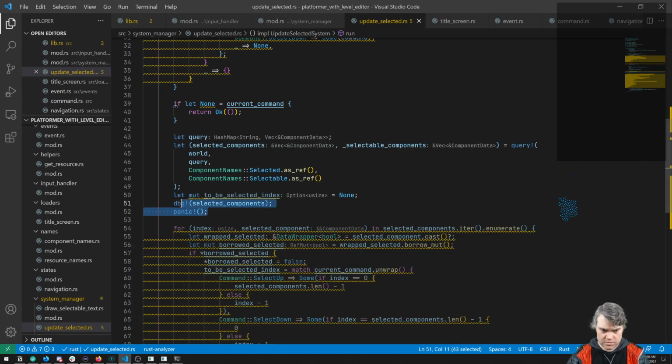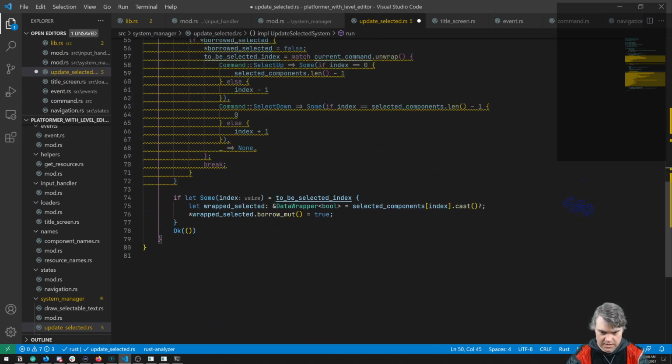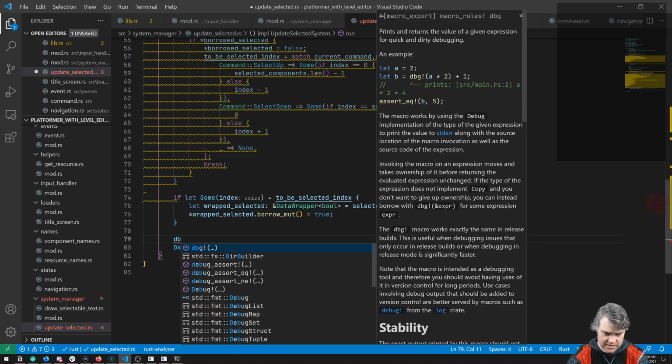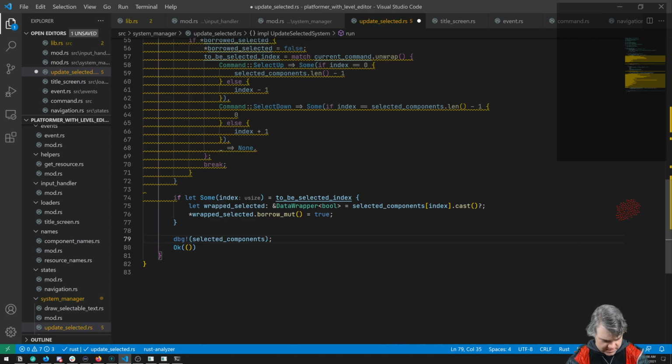After that, I'm trying to set this selected to be true. We've updated that. Let's do another debug of selected components.